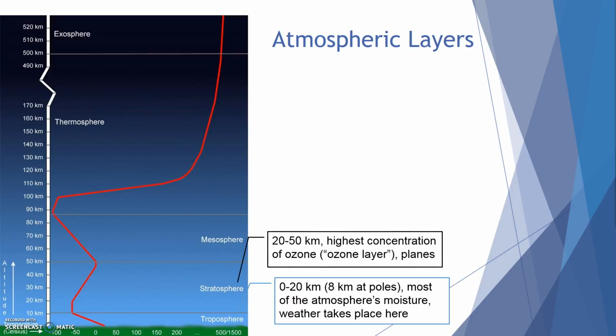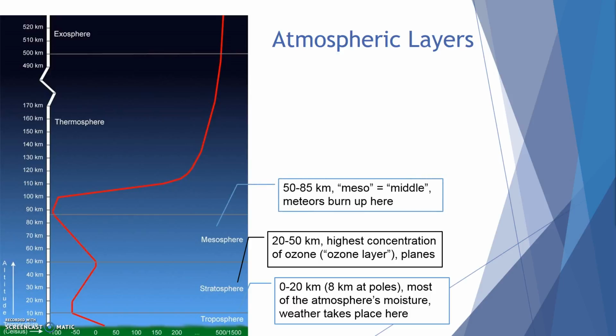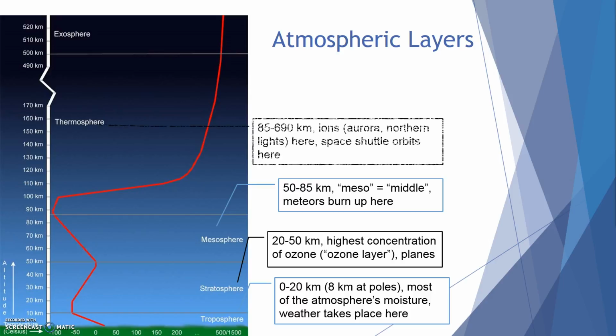Next up from that is the stratosphere. So this is our ozone layer, 20 to 50 kilometers. This is kind of where planes fly. Again, that number does change depending on whether it's a commercial aircraft or a military aircraft, maybe a weather balloon, or they have all kind of got their different altitudes that they fly at. The mesosphere, meso meaning middle, is the middle atmospheric layer, 50 to 85 kilometers above sea level. At this spot, if a meteor, for example, is coming in from space, it is in this range where they typically burn up, and they actually don't typically make it down to Earth.